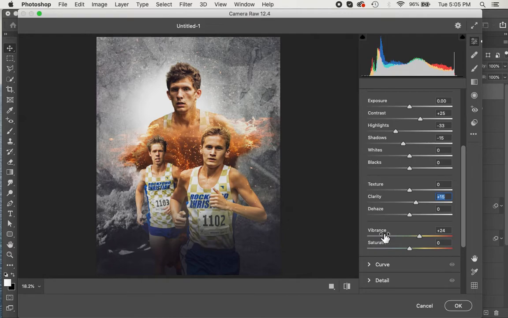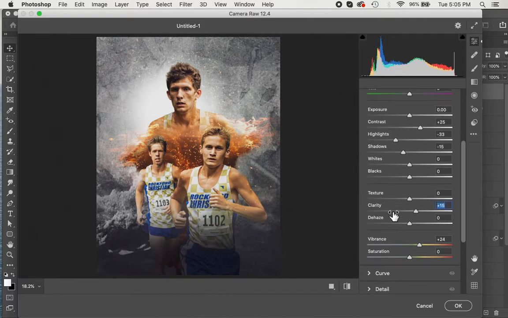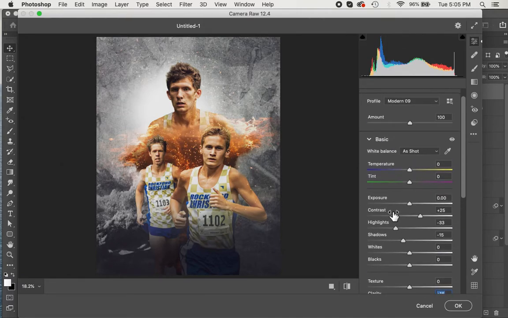I also played around with the vibrance a little bit. I'm guessing probably on yours it'll be fairly similar. Your settings do not need to be the exact same as mine. In fact, if they were, it probably wouldn't look good. So just keep that in mind.